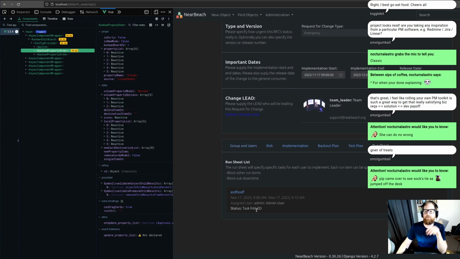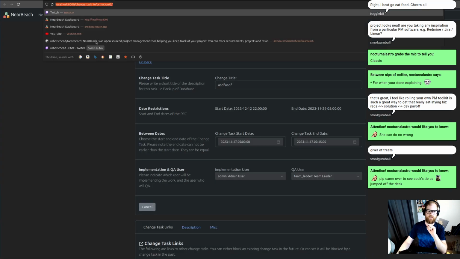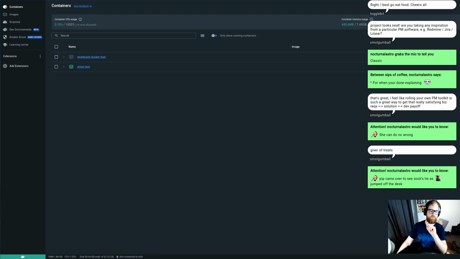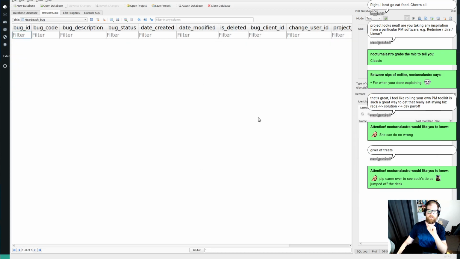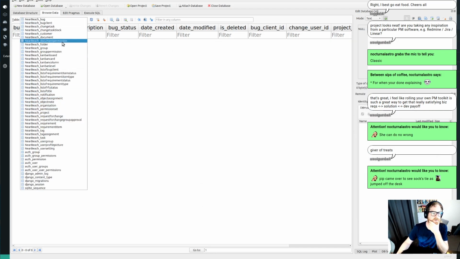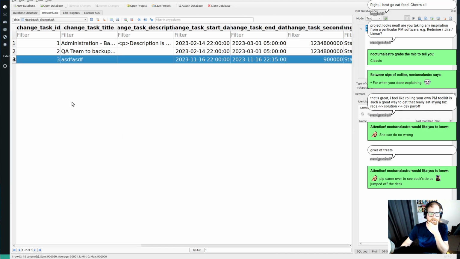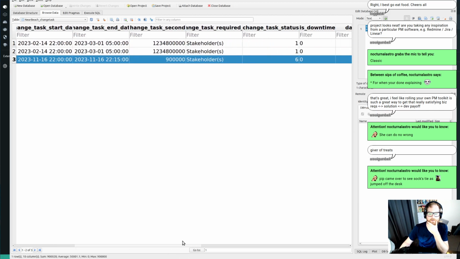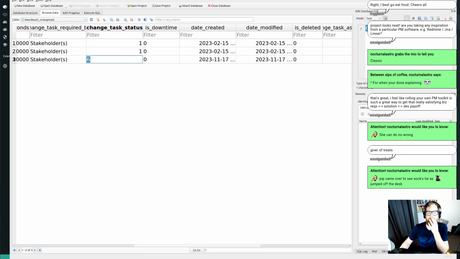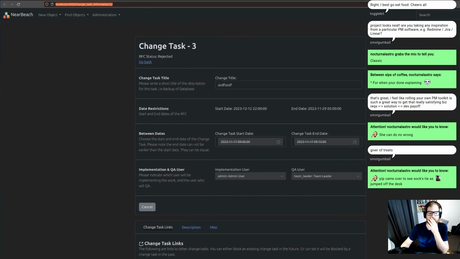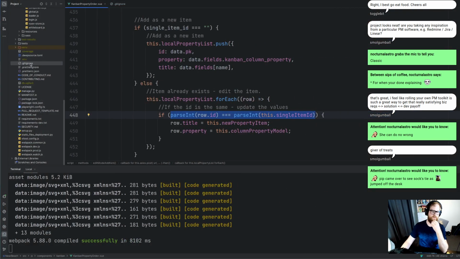All right, where was I? So these are saying failed when in reality they should be task rejected, I do believe. So what we're going to do is actually have a look into this change task. So it's change task number 3. That makes it easier if we go over to the database. We're just making sure we've opened up the correct database because I believe I deleted one of the databases. We want to go change task number 3. And it's change task status 6. Which I've got to look into the model to actually find that conversion.